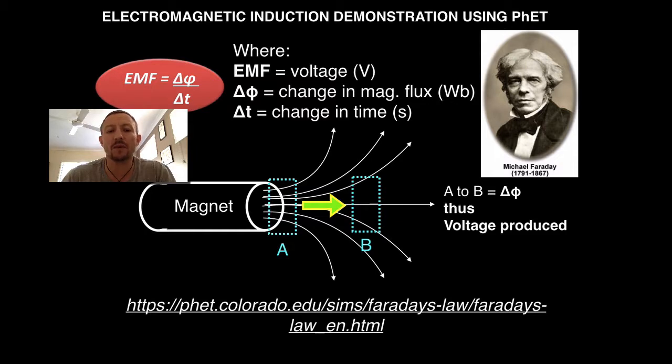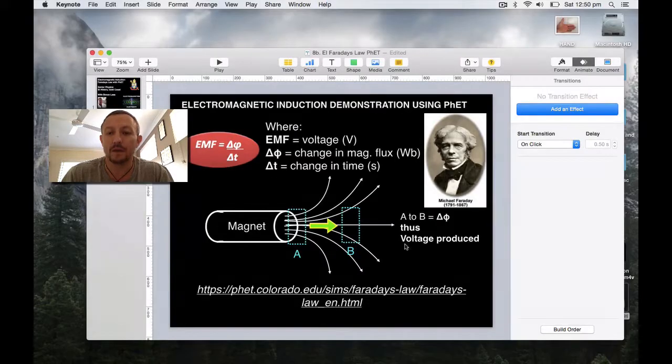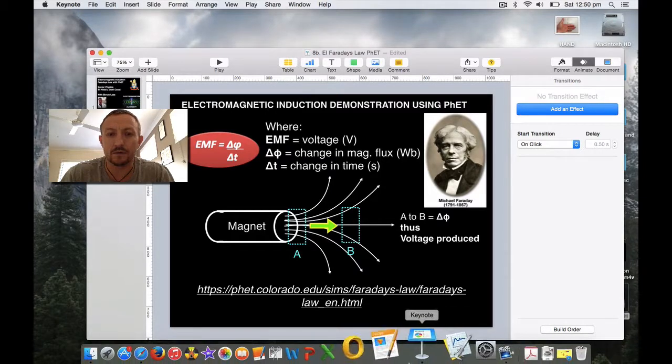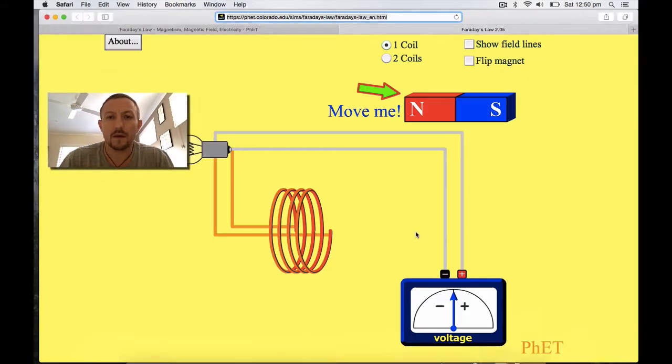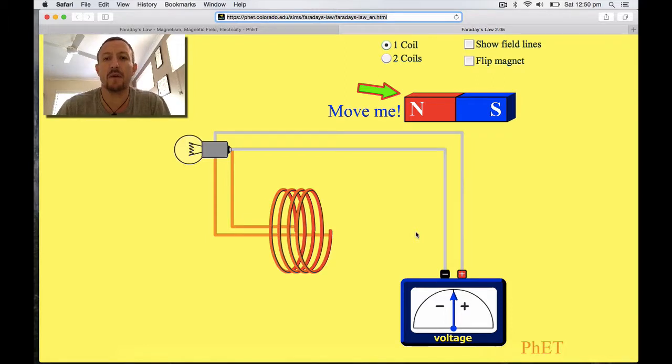So what we're going to do is use the link that you can see below. I will also put the link up on the post so that you can have a play yourself. So let's load up the file. Here we have our simulation, and you can see the link above.